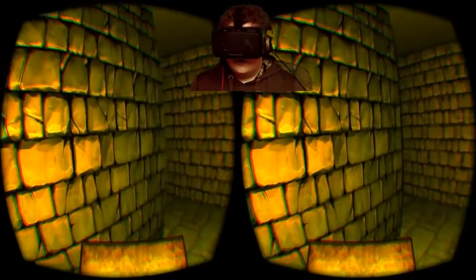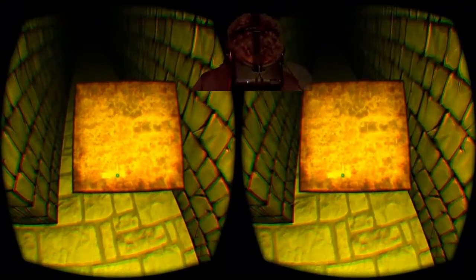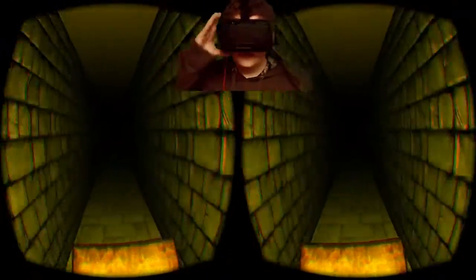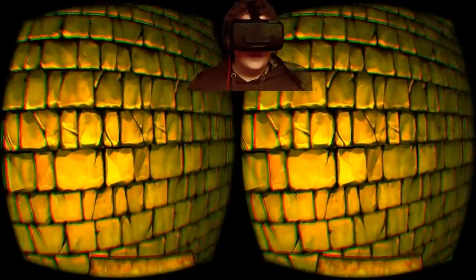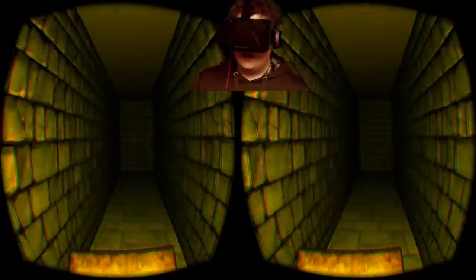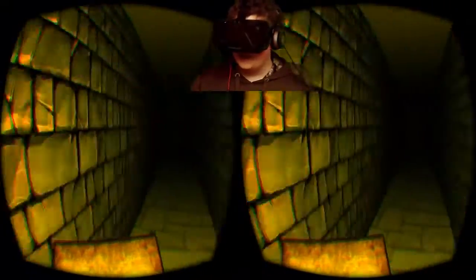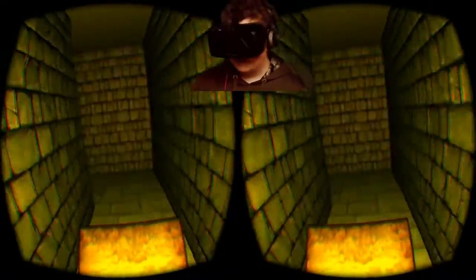Hello? Nothing that way. It's a dead end. Okay, let's continue. Let me fix this a little bit. Hello? What is that? Okay, that's how you run. All right, that already scared me. There is something behind me. I don't want to turn around. Let's go over here. Screw this.